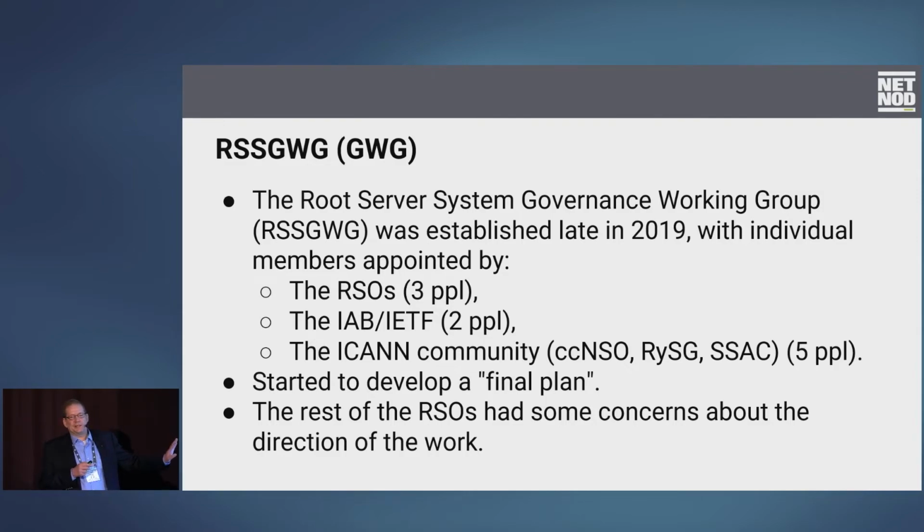So we got together in 2019 to develop a final plan based on the strawman proposal from RSAC. And after some time, and there were lots of discussions, meetings every 2 weeks, we started to put things together into a document which was something that other people could start to read. And then other root server operators who didn't have members on this committee started to have some serious concerns about the content, because what this group had designed did not fit with what some of the root server operators thought that the strawman proposal actually contained.